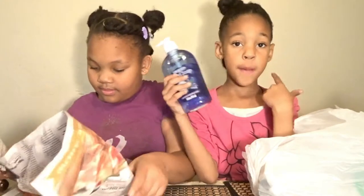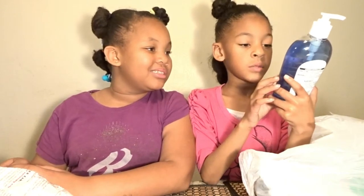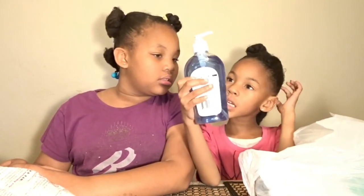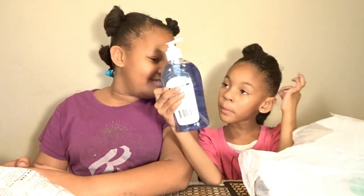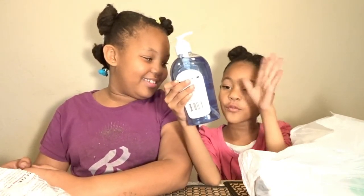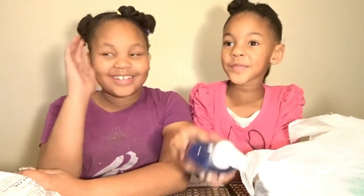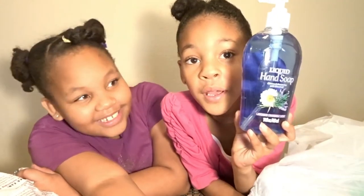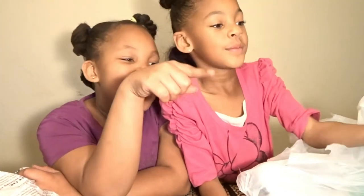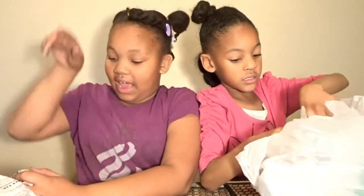Here we got some hand soap for our bathroom because our bathroom went out of hand soap. It's purple. It's a food that's purple. What's it called? It's not a fruit. Grapes. This is grapes flavor. It looks blue in the camera, but it's really purple. It's cool. It's actually not grape, it's lavender. This was for $1. Well, everything's for $1.